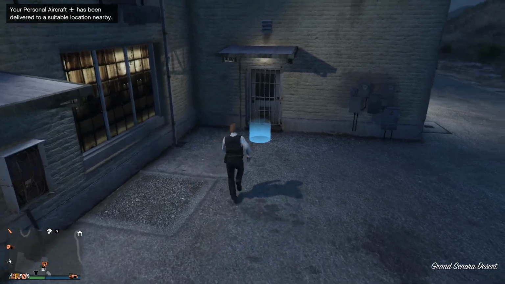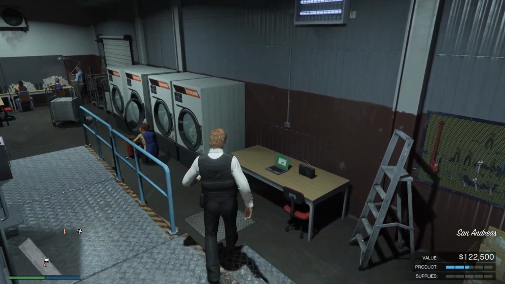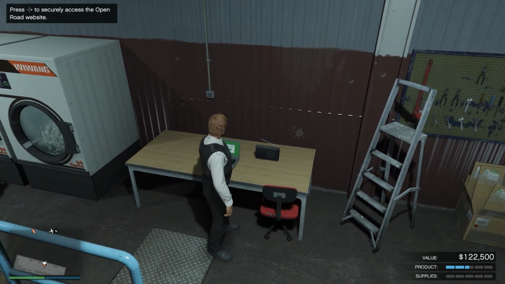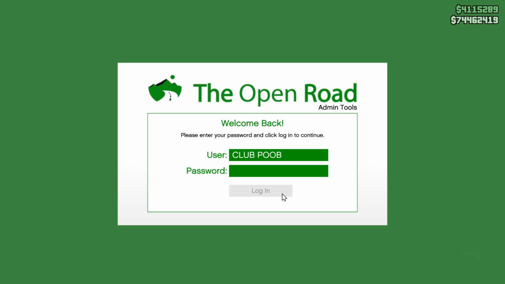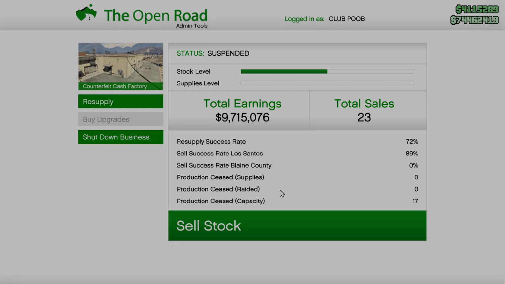Alright, our first business we're going to be attempting is the counterfeit cash. This one currently has the most money in it, as we can see, at 122,000. So I should at least get 2 post-op vans. We're not going to be able to test it with 3, but I think this still should be plenty to get a good idea of if this is even going to work.